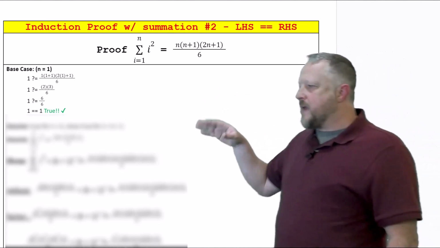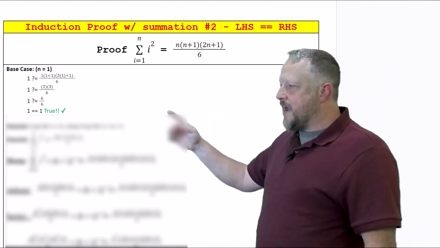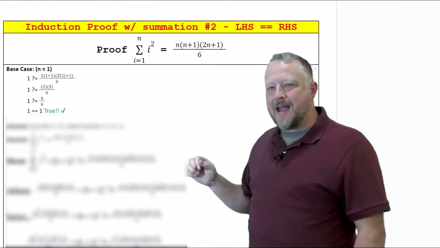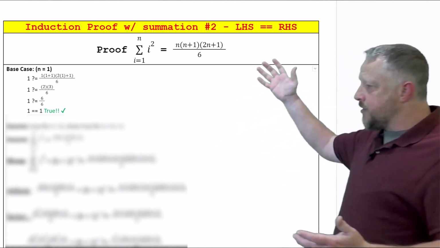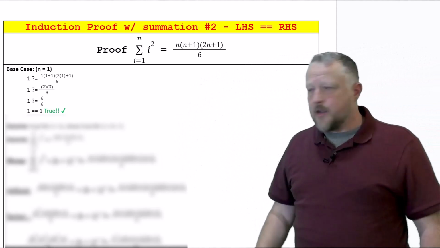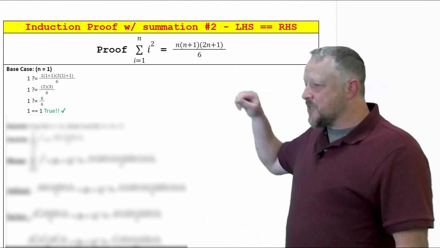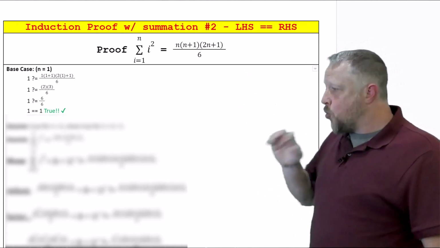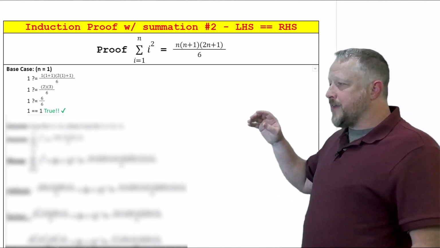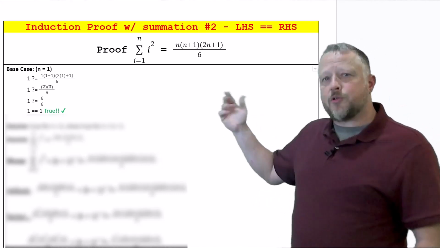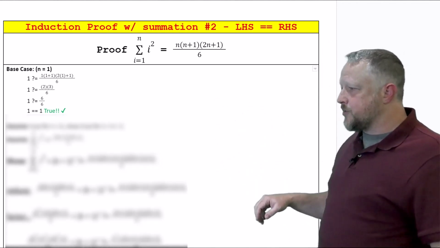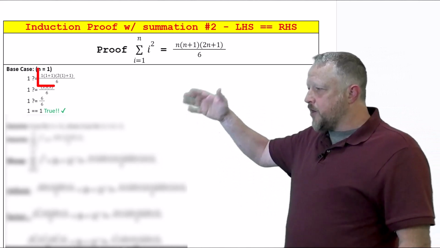So let's look at the base case. The base case, again, all I'm doing is putting in ones into all of the spots where n is. And remember, there's nothing here in the problem that says I can't use 1. There's nothing in here that says n has to be greater or equal to 0. That's one that you might see, or that you may see that n is greater than 2 or 3 or maybe 100. Something different. Let's just put it that way. You don't see that in this. So all you see is me putting in ones here.